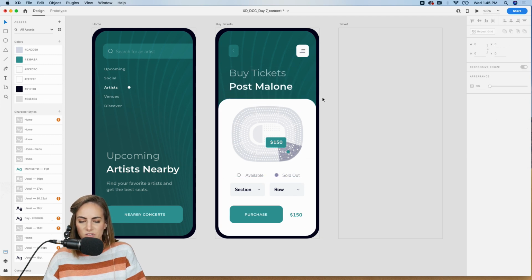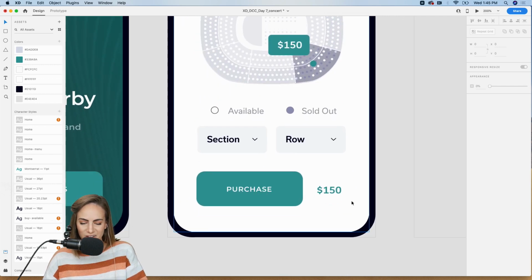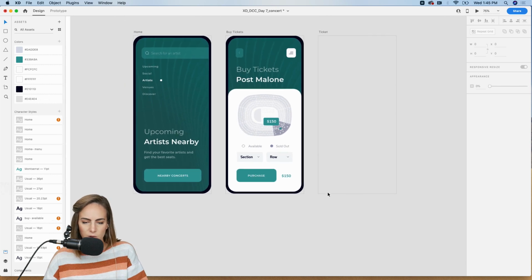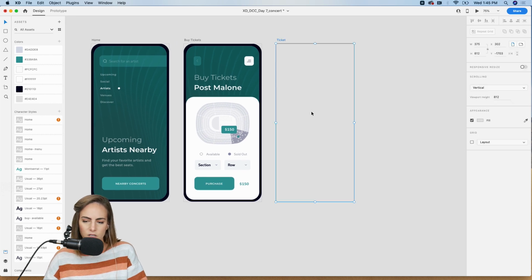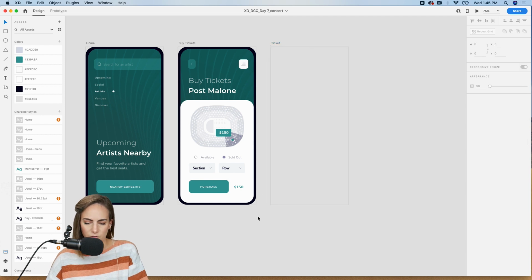I feel like half of design is just moving things around. That's why there's that term pixel pushers, because it's just tiny little minute movements all the time. Okay, so that one looks good. I can go on to tickets. First though, I think I want to make this one responsive because that's what today is all about. So in case I don't get to tickets, let's go ahead and Command S to save.